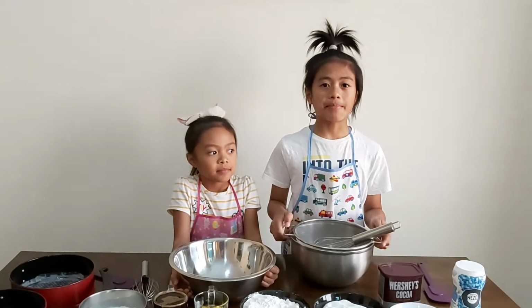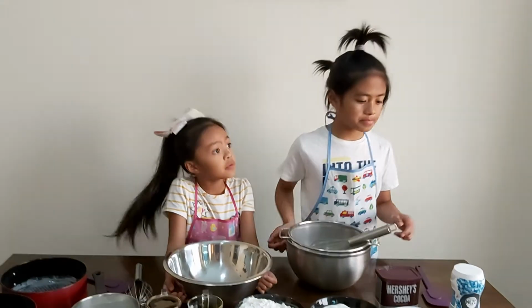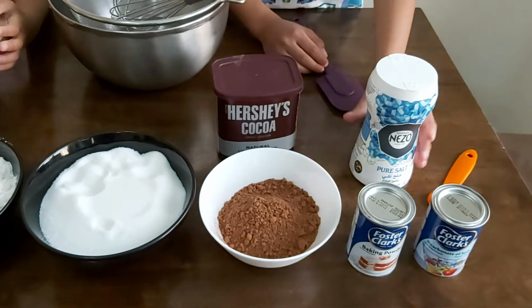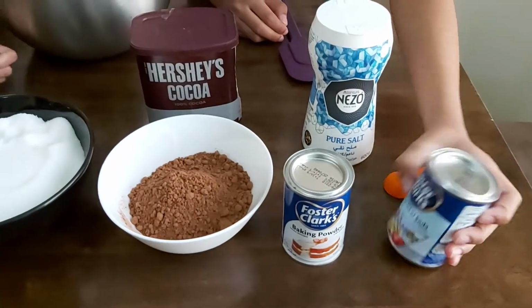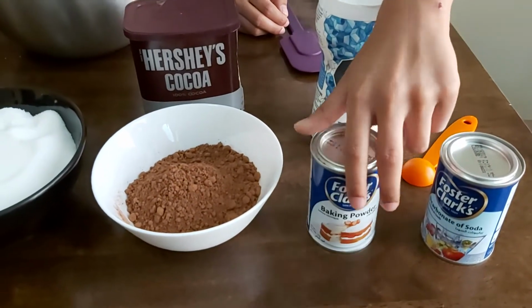So today we're going to bake a chocolate cake for our daddy's birthday. So the ingredients are, these are the dry ingredients: 1 teaspoon of pure salt, 2 teaspoons of bicarbonate of soda, and 1 teaspoon of baking powder.